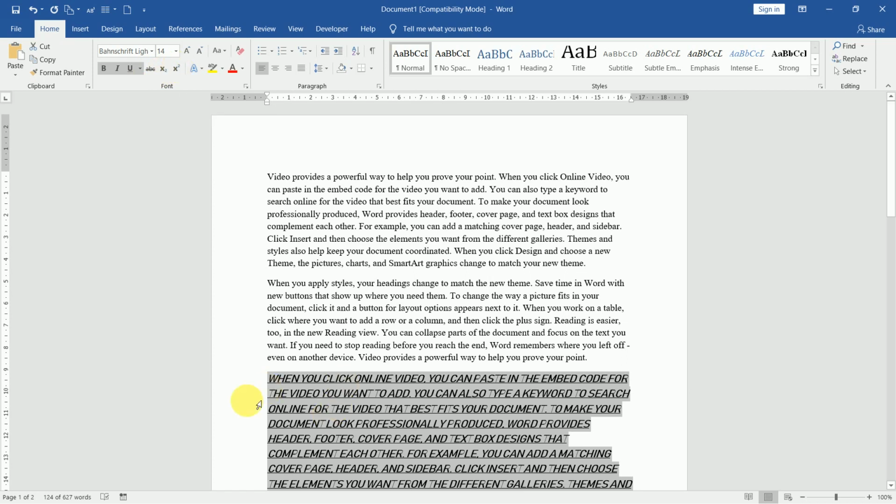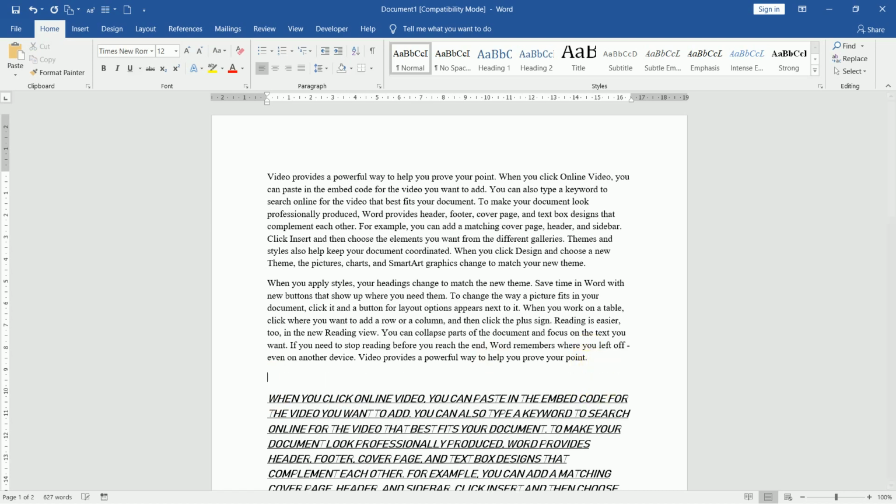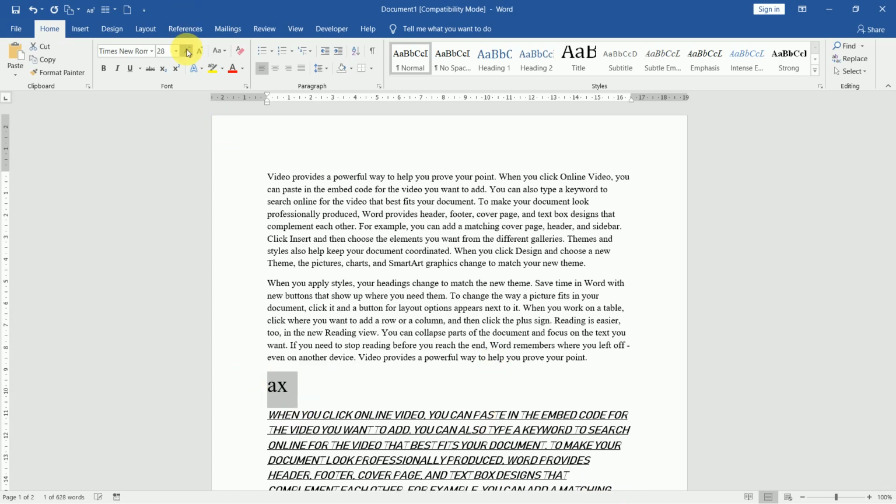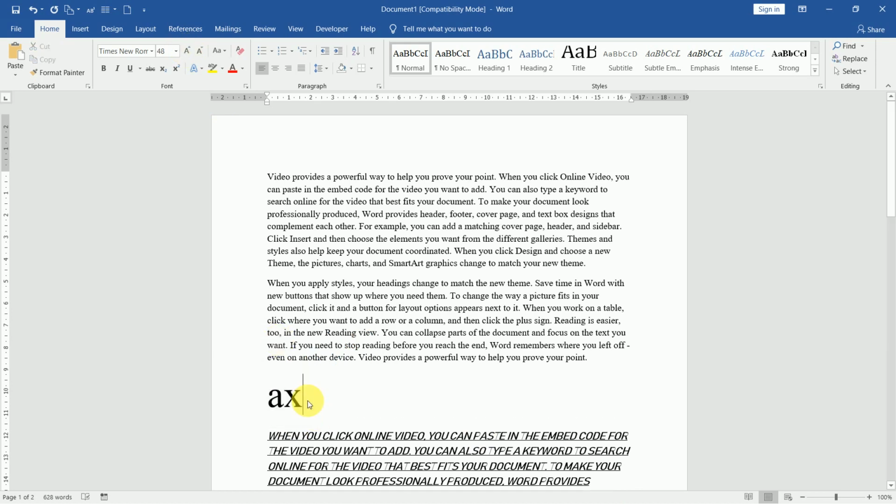So for mathematicians and those of us who are into science, where you write certain formulas. So let's say it is ax squared. Let me just increase the font size so that you see what is happening here. So if it is ax, the squared is supposed to be a superscript. So you click on the superscript, you hit 2, then you have the superscript. But if you continue to type, you'll still be within the superscript mode. So after you've executed that function, you just deselect, and it comes back to its normal mode.